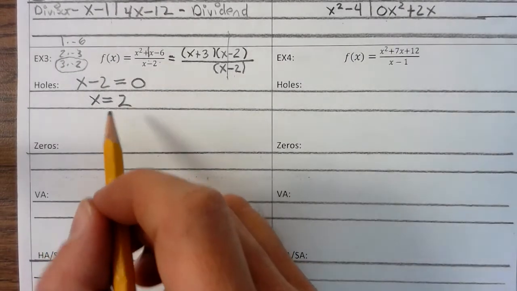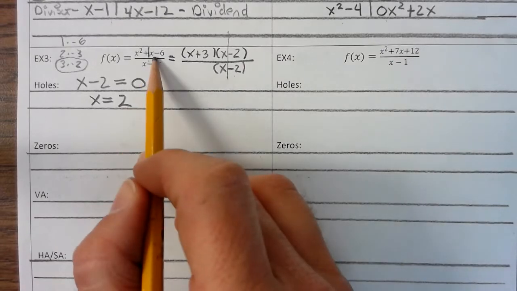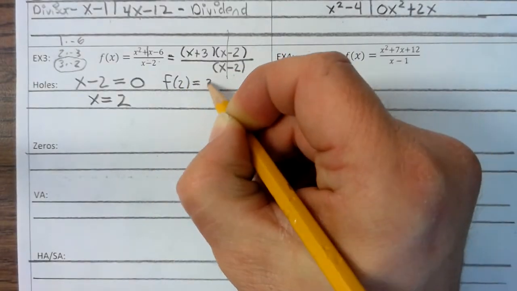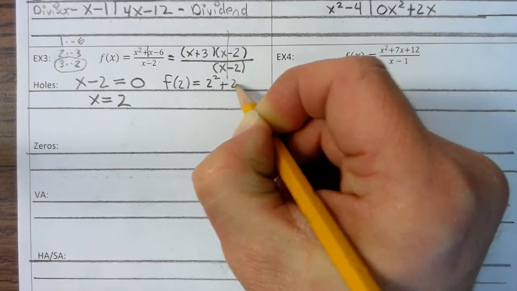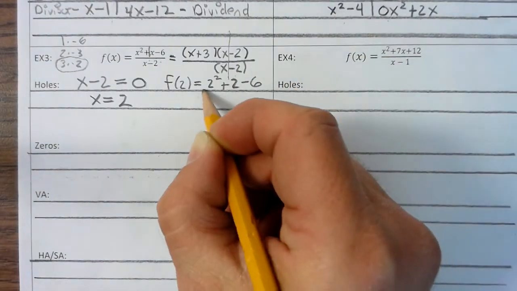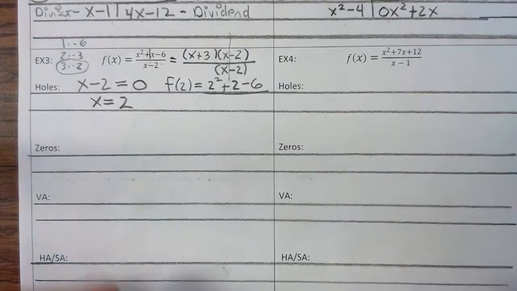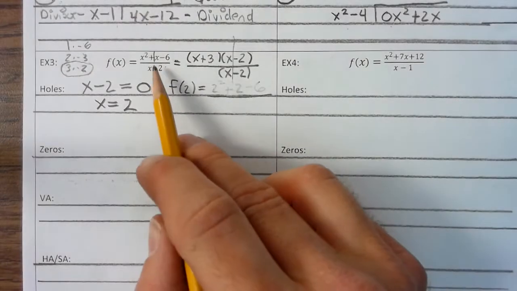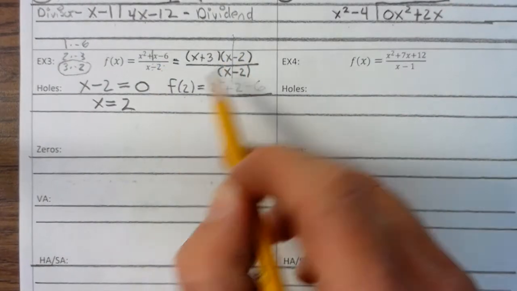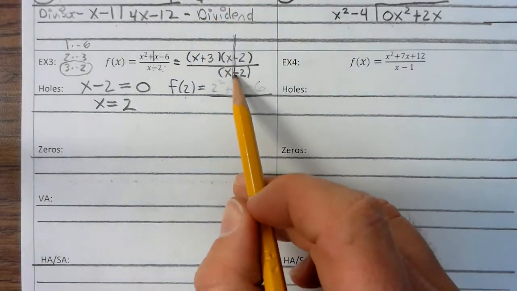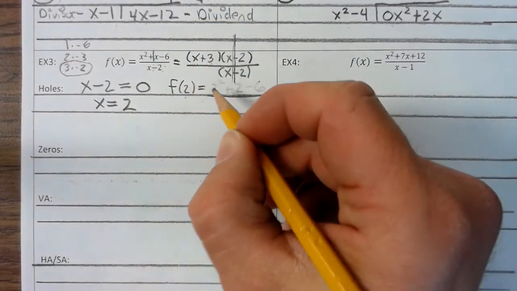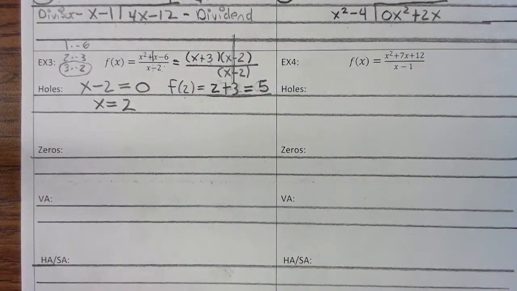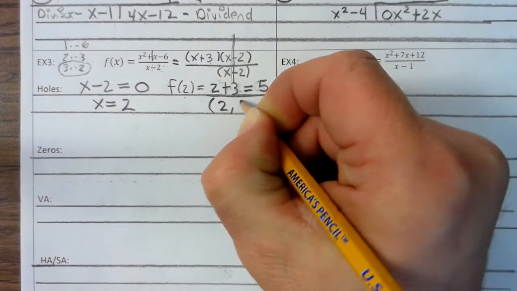Now, you actually have to find the point. So you're going to substitute 2 into the equation. So that's f of 2 equals 2 squared plus 2 minus 6 divided by, oh, hold on, I almost made a mistake. I realized something, if I do 2 minus 2, it's 0, so it doesn't work. So when you plug the 2 in, you have to ignore the hole. So this becomes 1, so you just plug it in here to the x plus 3. So that's 2 plus 3 equals 5. So you have a hole at 2 comma 5.